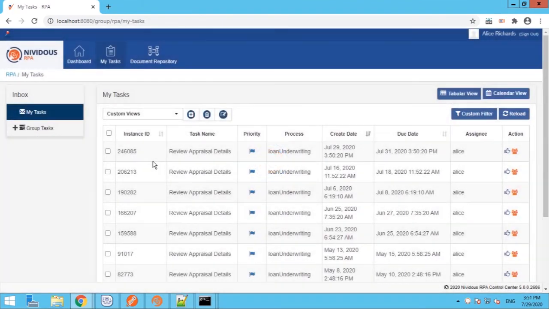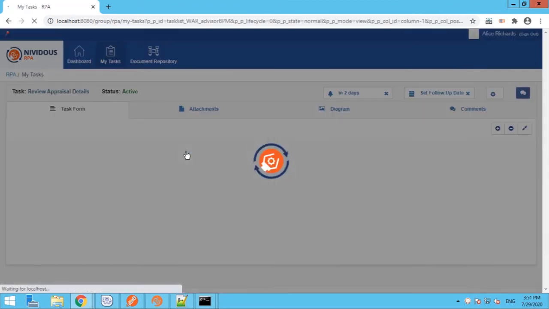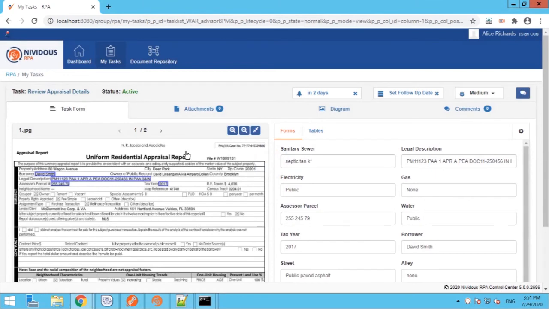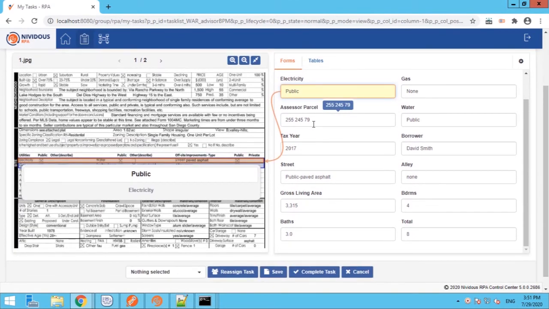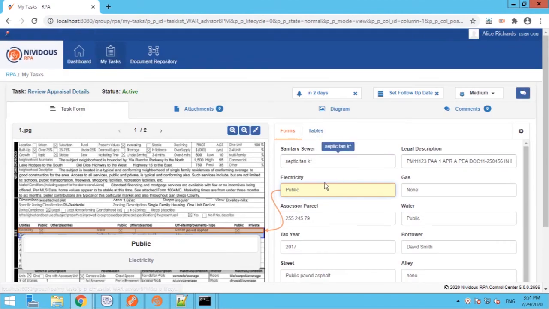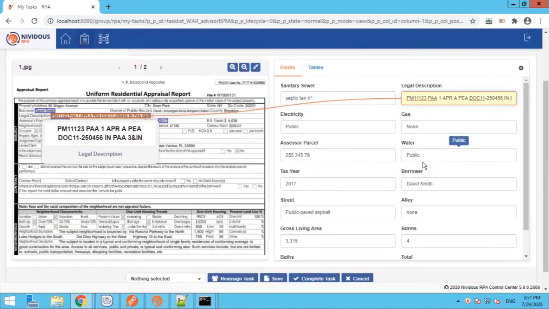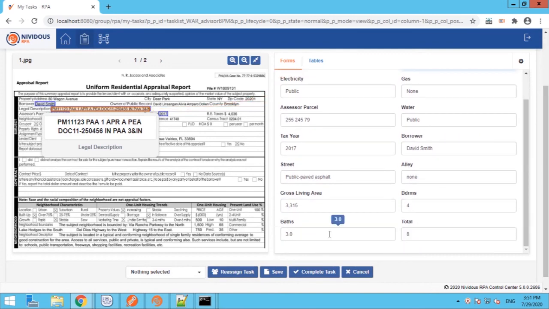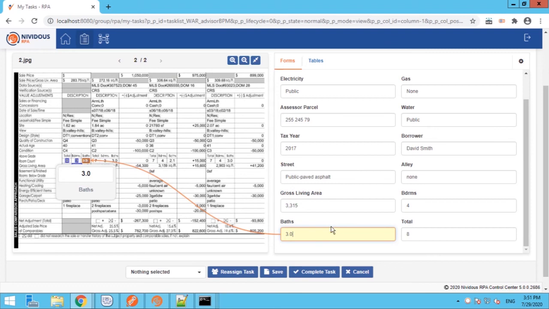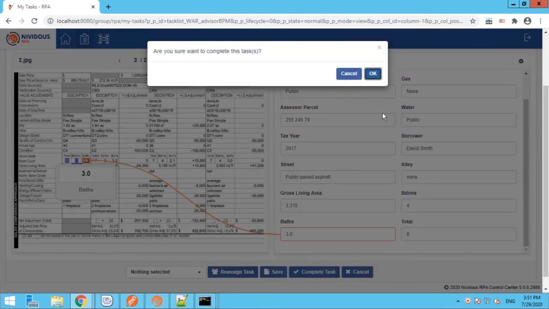But in this case, when we log in as the person responsible for reviewing the appraisal request, you'll see that the appraisal document is actually quite a bit more complicated. There's more data on the page, and you can see a lot of it is tabular data, and there's a bunch of check boxes and other things that we didn't see in the loan application. And so you can go through the same review process here where you're able to compare the data extracted with what appeared in the original document, take a look at the confidence scores, and then when everything is correct to your satisfaction, complete the task.